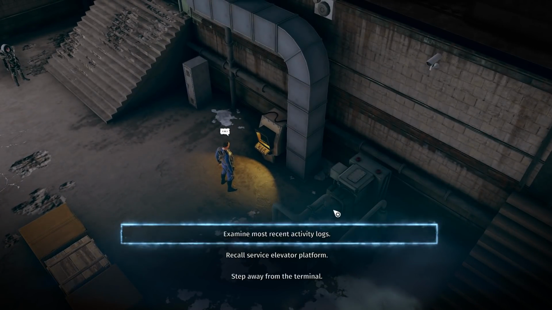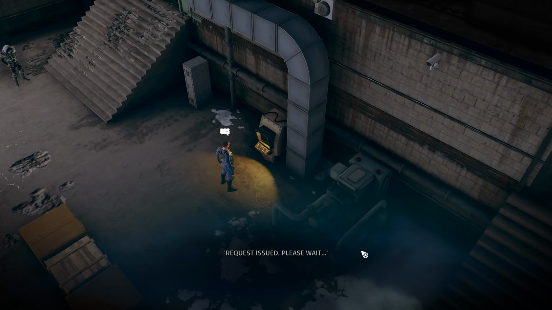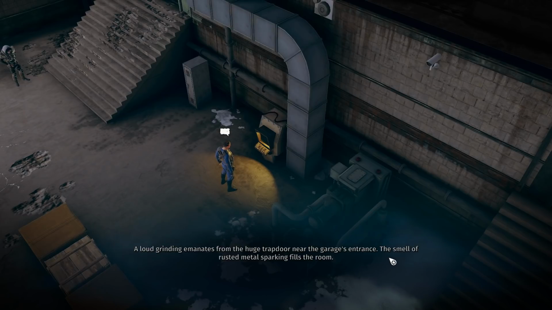This terminal is displaying information about the base's systems. Let's see the activity logs here. The terminal also controls some nearby vehicle lifts, but currently indicates they're all unresponsive. Try to recall the platform here.